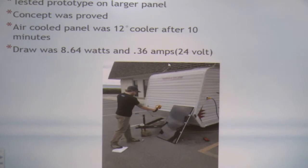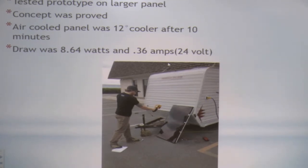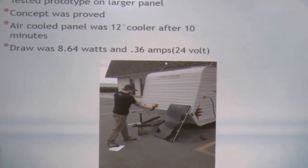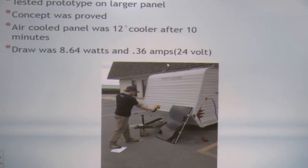And there we are, we tested on a larger prototype panel. It was proven. That's just a thermal camera that I'm using to test how hot the actual panel is, how much temperature is gained. It was 12 degrees cooler after 10 minutes of fan run. The actual panel surface on the front and the back cooled 12 degrees.